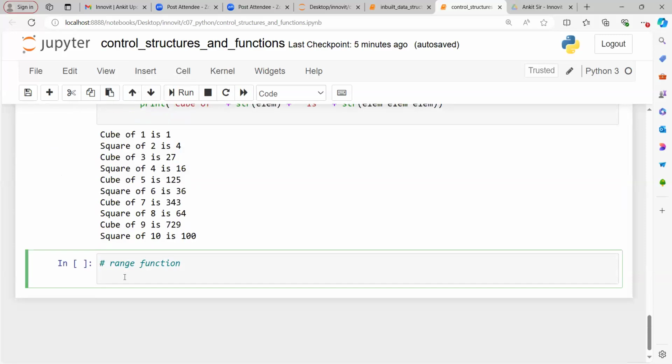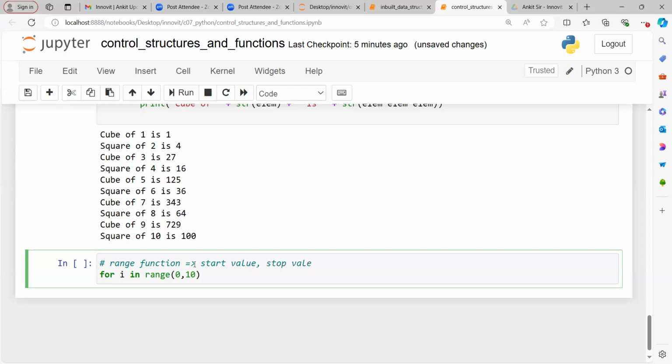Now, range is a function in Python that will create a range of numbers. When I say it creates a range of numbers, let's see. So I am going to say for I in range 0 to 10. This is the function which will take as input two values. Right? Your first value is your start, and then you have your stop value.